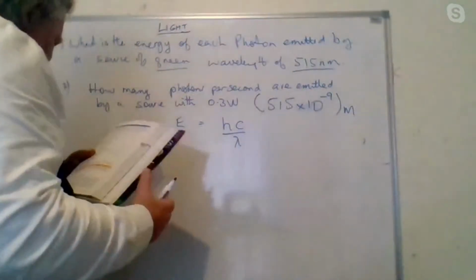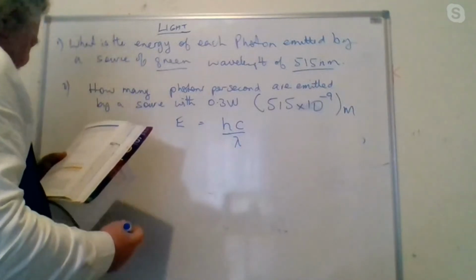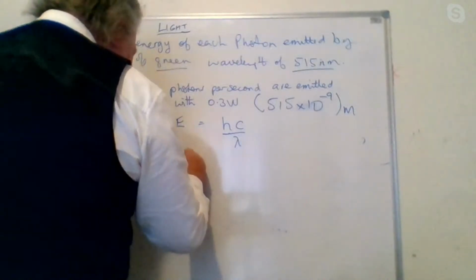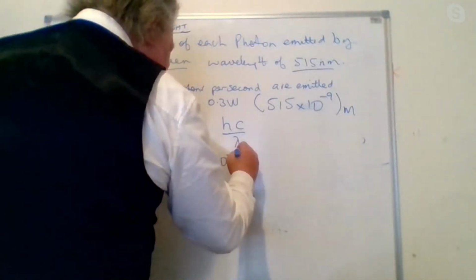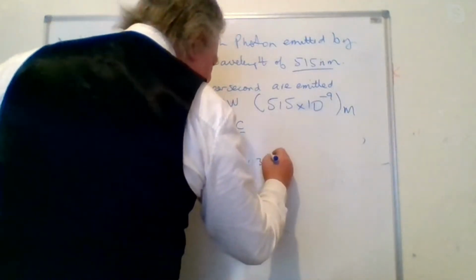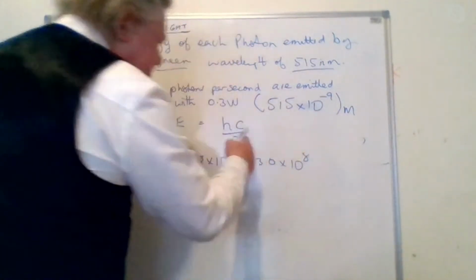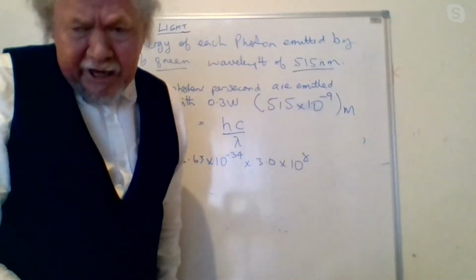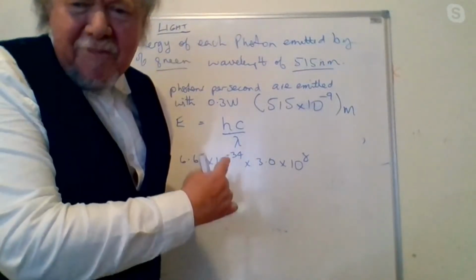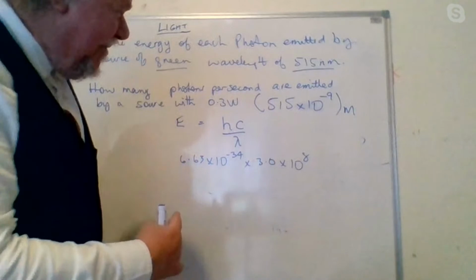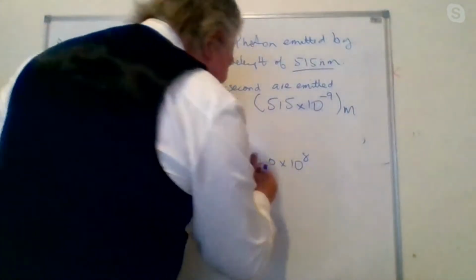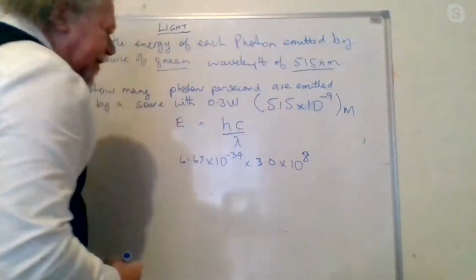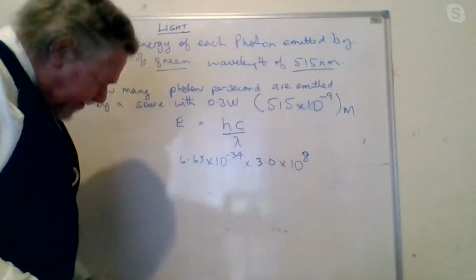Okay, so let's have a look at that. If we did this, we would have 6.63 times 10 to the minus 34, and we're multiplying that by 3.0 times 10 to the 8, which is the speed of light. By the way, we didn't pluck that number out of our butts either. It's come about by many experiments, so that isn't something that was plucked.